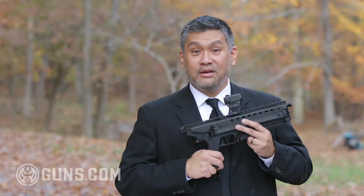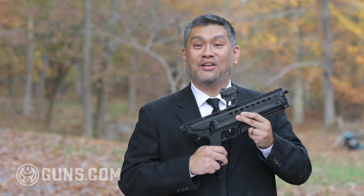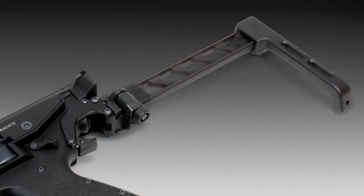Now, personally, I think a stock or a pistol brace would be really good on this gun. It would add a lot of stability to the shooting. Both Kel-Tec and the aftermarket have options where you can add a brace to it. Remember to check your local laws when you're adding a stock or brace.